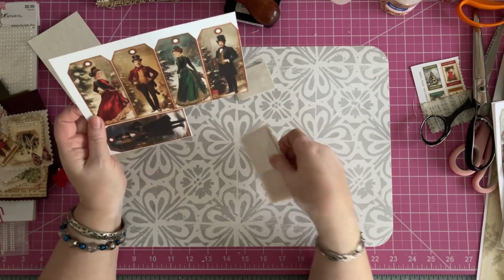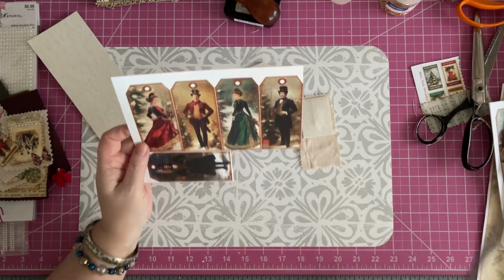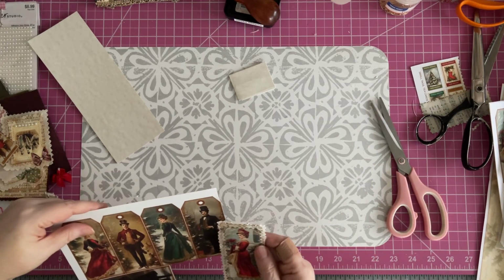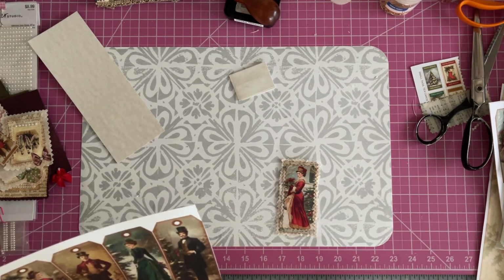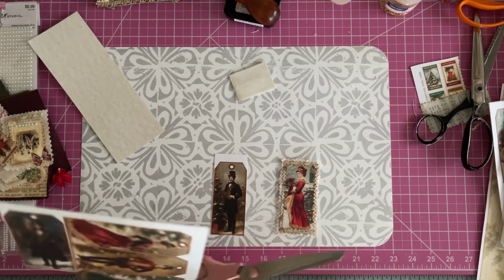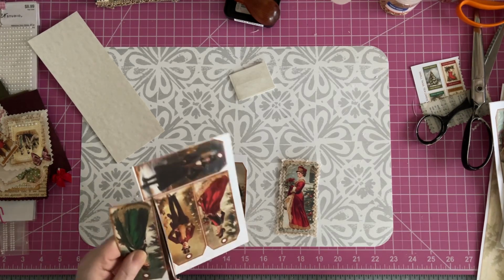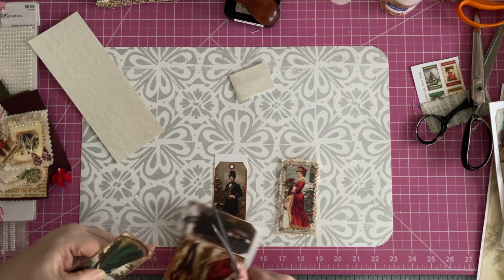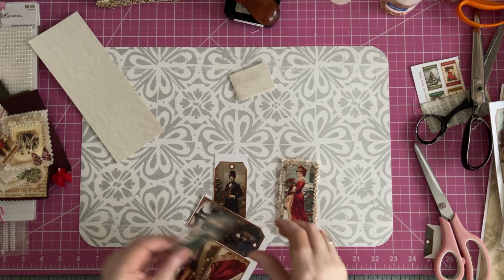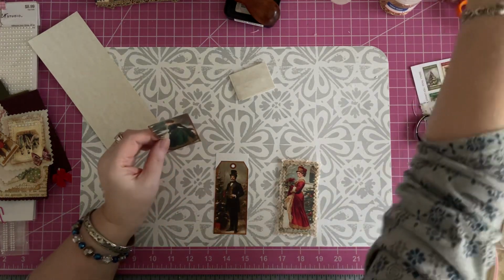Now, I could put another young lady on the back of that, depending upon what the project is. Do you want them both in the same dress color? Maybe not. Maybe we'll do her. I will not make her a tag. She doesn't need to be a tag. I just want to cover up that little card back there, right? I don't want her to be a tag, so I'm going to cut that off. And I'm going to give it round corners.